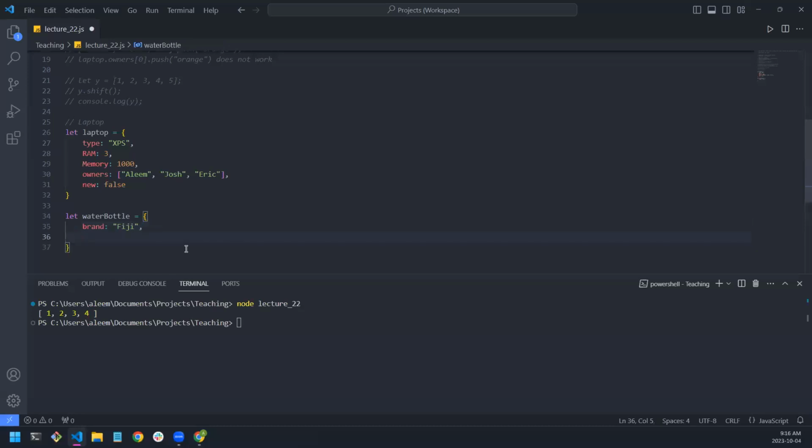And maybe we can have even the cost. How much does a bottle of Fiji water cost? $100. Dang, that's a lot. All right, we'll just put the number 100 and say that's going to represent dollars. And then let's say the weight or the amount is 2 kilograms.